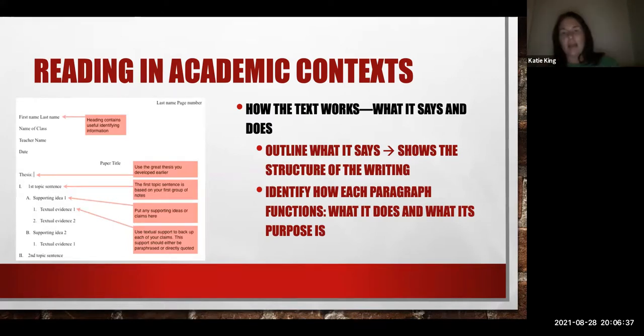In the first paragraph of most of his novels, whether it's The Pearl, Of Mice and Men, Grapes of Wrath, Cannery Row, he does the same thing. In his first body paragraph, he always describes a setting in great detail. He's a creative writer, right? He's not an argument writer as much as he is a creative writer. So he's writing in a different type of genre.